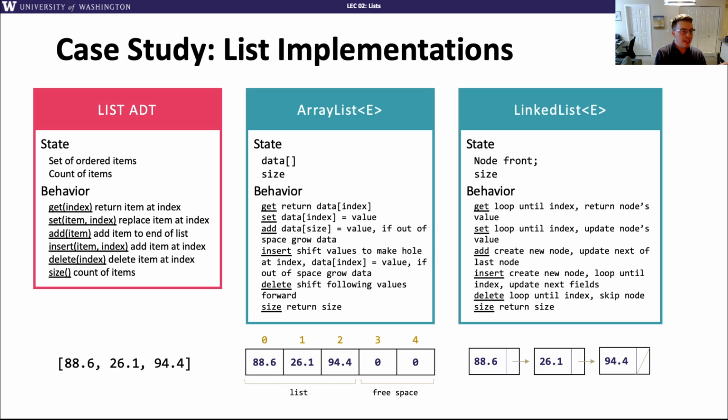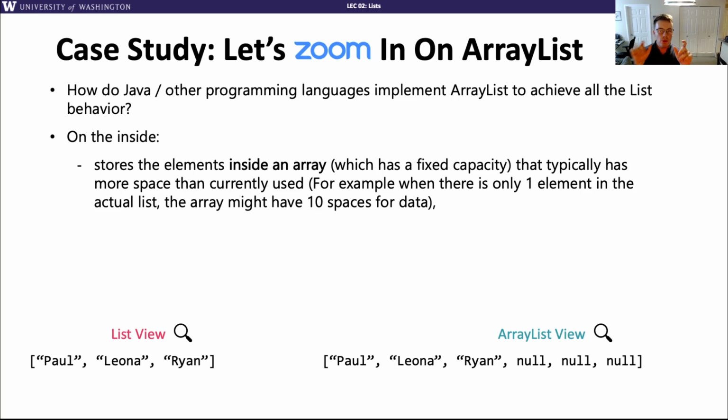Okay? Well, your LinkedList implementation does something wildly different. It uses these linked nodes that you probably remember from CSE 143, where you have a node at the front that links to the next node, which links to the next node, and the state of the list that we think of as being the list 88.6, followed by 26.1, followed by 94.4. In these abstract terms, on the left, we really implement this as a series of linked nodes. Both of them are just different implementations of the same idea. So let's focus a little bit more on the ArrayList for most of our discussion.